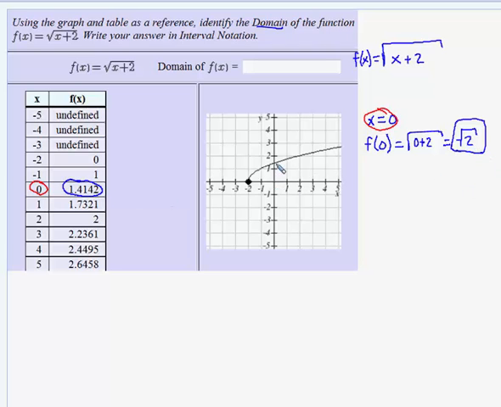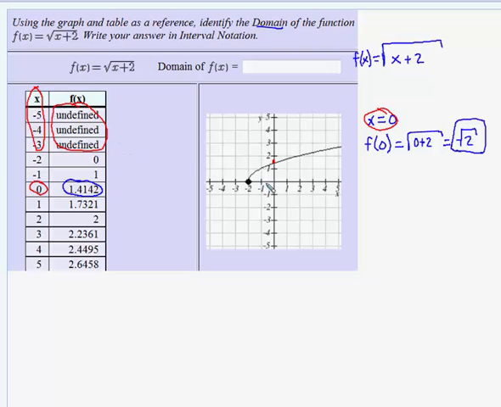Likewise, on the graph, if you look at the point on the graph whose x value is 0, you see that the y-coordinate is between 1 and 2. About 1.5, but more specifically about 1.4. Let me give you an example of an x value that's not in the domain. This would be easy to see on the table. Here are some examples of x values for which the function is undefined. They show up this way in the table. They also show up on the graph in the following way.